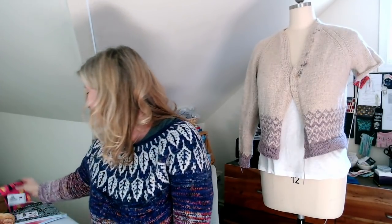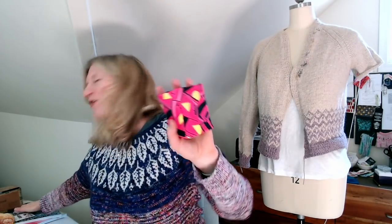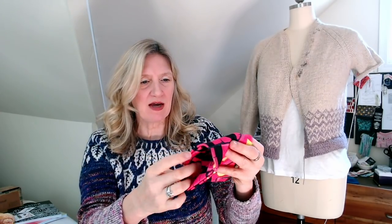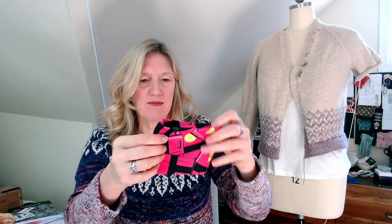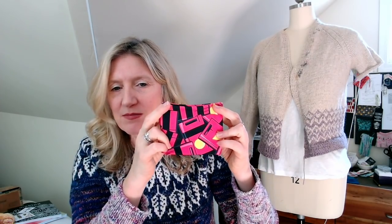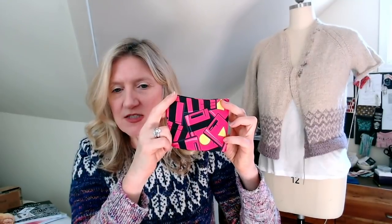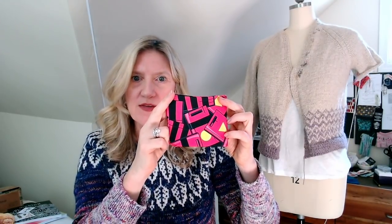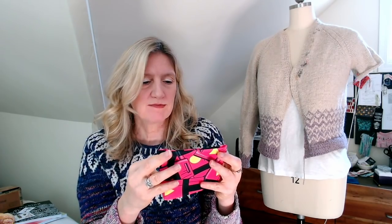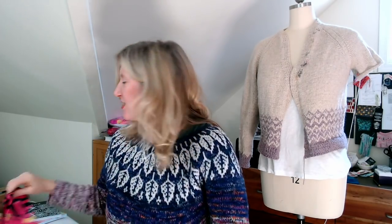She included with this shipment, since it was the end, a, what do they call them? A yarn ball holder. I don't know. I assume this is a character or imagery from one of the films, but I don't recognize it. I have to ask my sons because they know those studio's films better than I do. Yeah, I'm not really sure. It's got to have something to do with it, right?